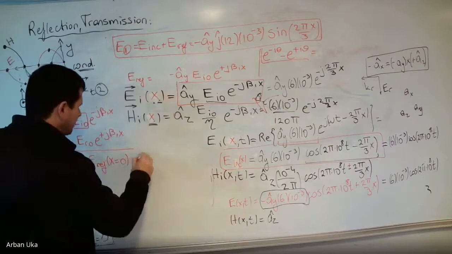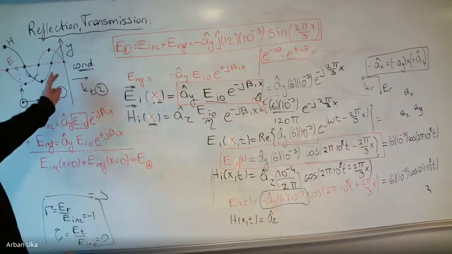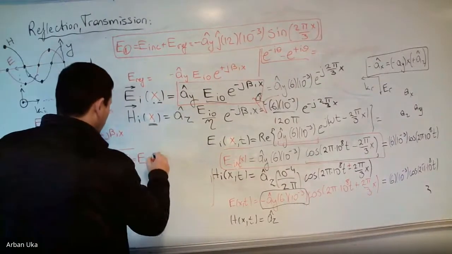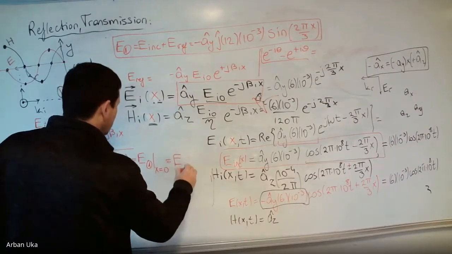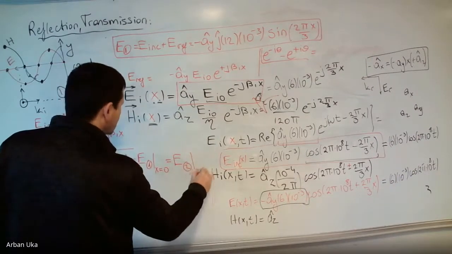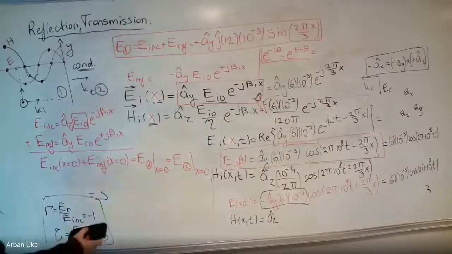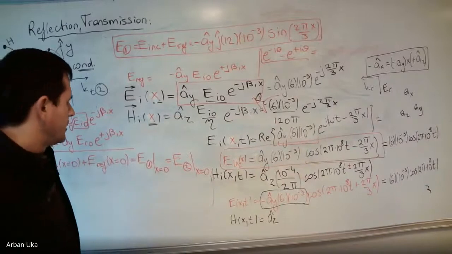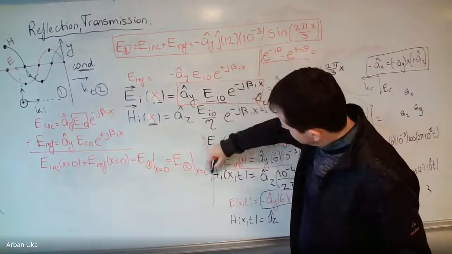This is the electric field in medium 1. It is the total electric field that we have on one side of the interface, okay? And this is also, at x equal to 0, equal to the electric field in medium 2 at x equal to 0. Are we good so far? Are we okay here? Okay, so what is the electric field? Your question is a very good one. But okay, let me try to separate this here.